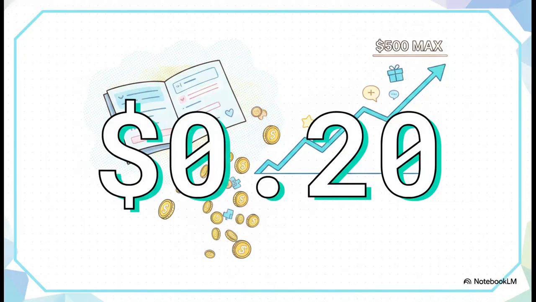Now, there are some strict financial rules from Etsy here that we need to keep in mind. The add-on price has to be numeric, it's capped at a $500 equivalent maximum, and it has to start at a minimum of just 20 cents. Meaning, you could seamlessly charge a $2 add-on for a custom message printed inside a card. That instantly boosts your average order value with basically zero extra friction for the buyer.